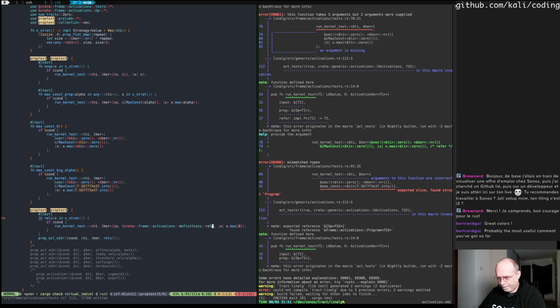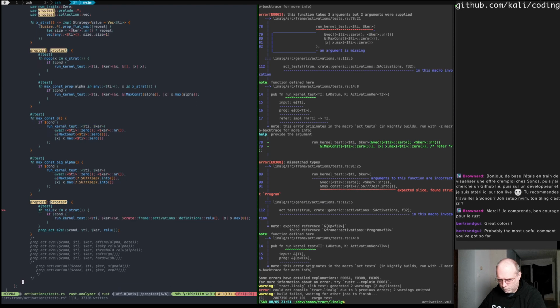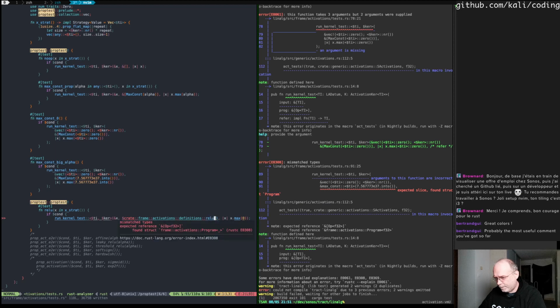relu. And I think it was a function. Pom pom pom. So we've seen this one before, and it's a macro being confused, yes. And that argument is functional incorrect. Yes, because now I have a program and I should have just a vector of operators, a slice of operators.